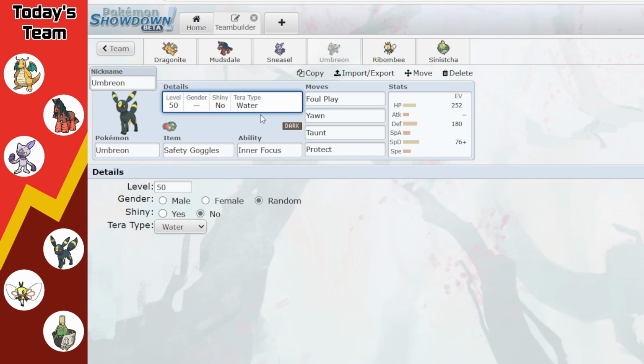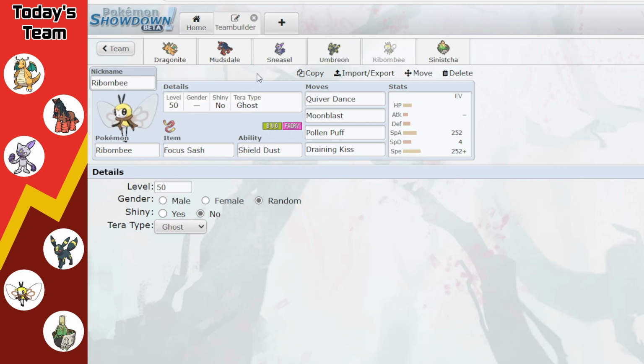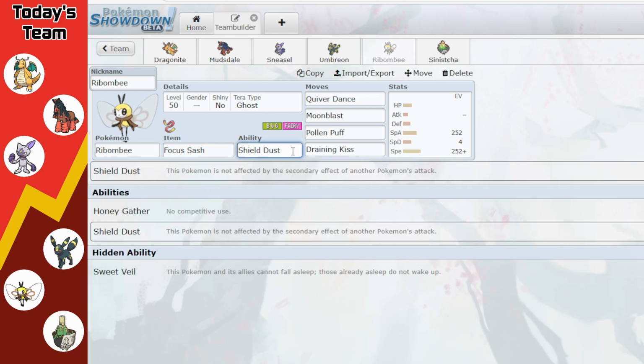And we're Terra Water on Umbreon just because water is a really good defensive type. Up next we have Ribombee, and Ribombee is not an Inner Focus Pokemon, but it does something kind of similar in the fact that we have Shield Dust, so we don't care about Intimidate drops, but we are not going to be flinched by any move at all in the game, because flinching is a secondary effect of most moves, and with Shield Dust we are ignoring all secondary effects of moves, so we're also ignoring things like Icy Wind speed drops or Snarl special attack drops.